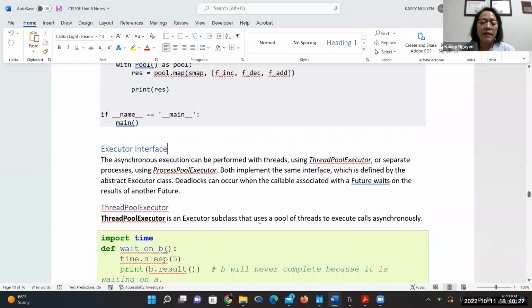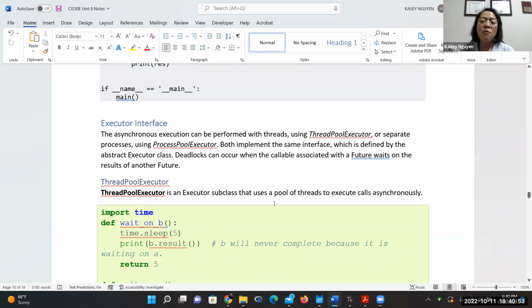And you can find the information for executor interface for asynchronous execution on page 10 here. So at the end of that paragraph, it says deadlocks can occur when callable associated with the future's wait on the results of another future.